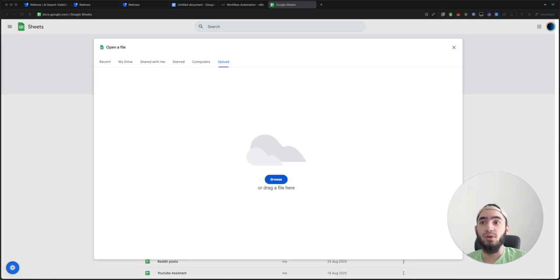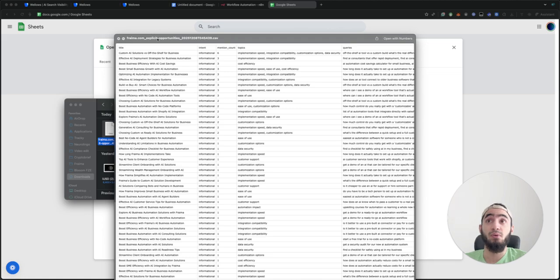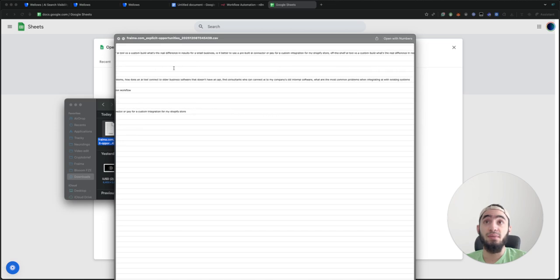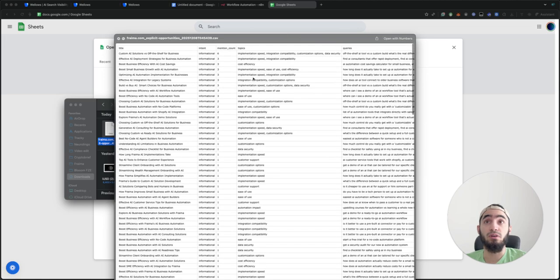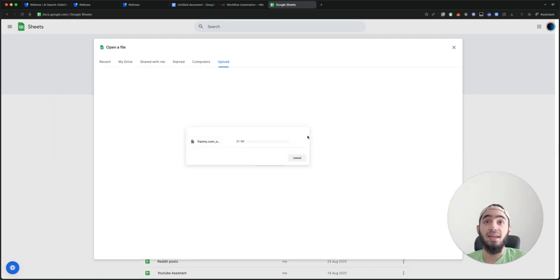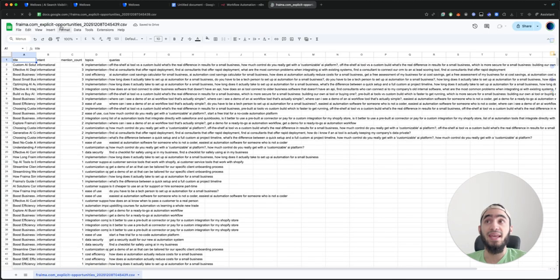So guys, what I'm doing here is I have downloaded the content queries, the keywords, the topic from Wellows, and here you can see the CSV file. You can see the big queries here, the context, and the actual titles of it, with some mention counts and more. And what I do here is I add it to spreadsheets. It will go ahead and upload, and then we will get that into n8n.